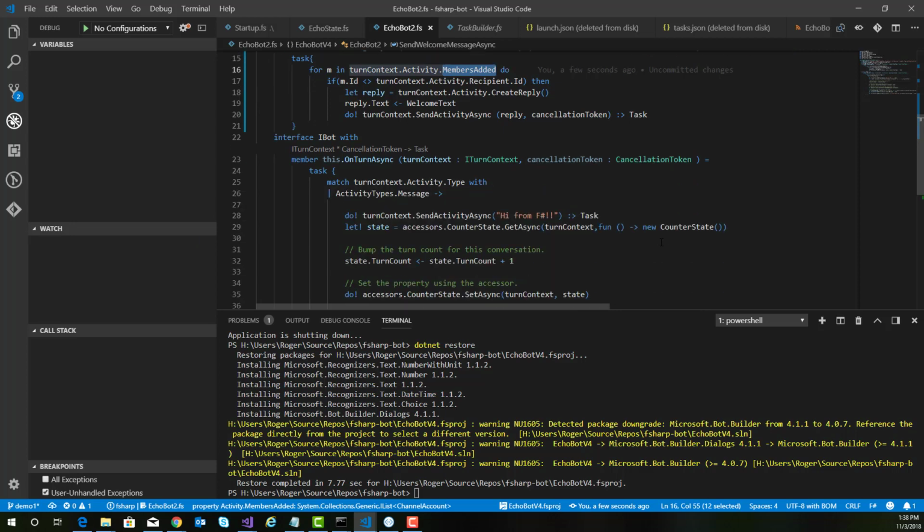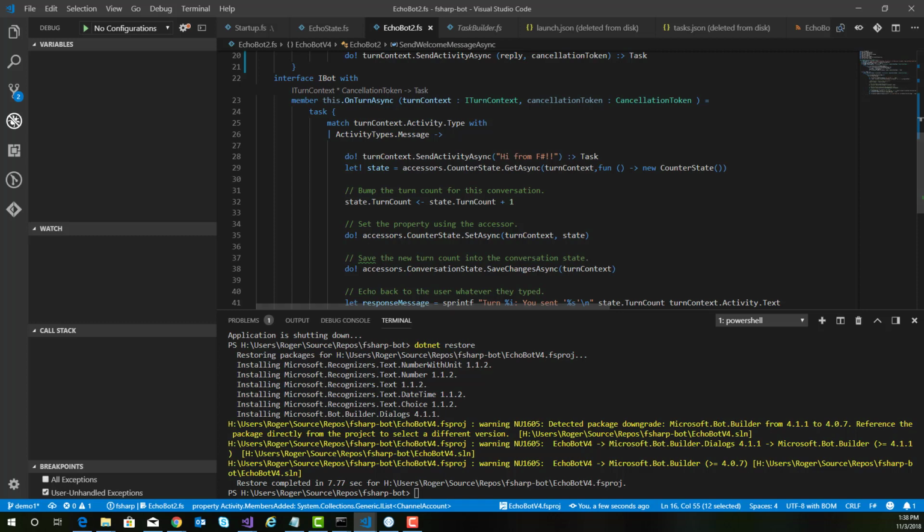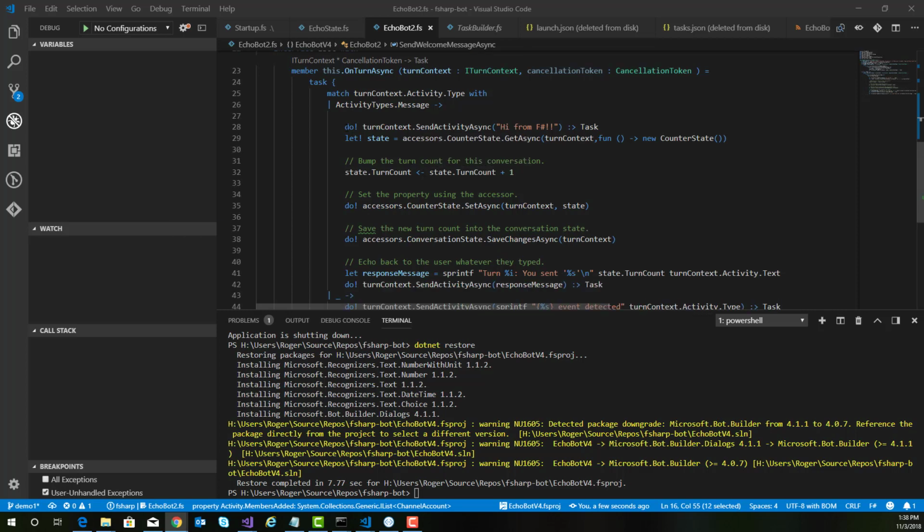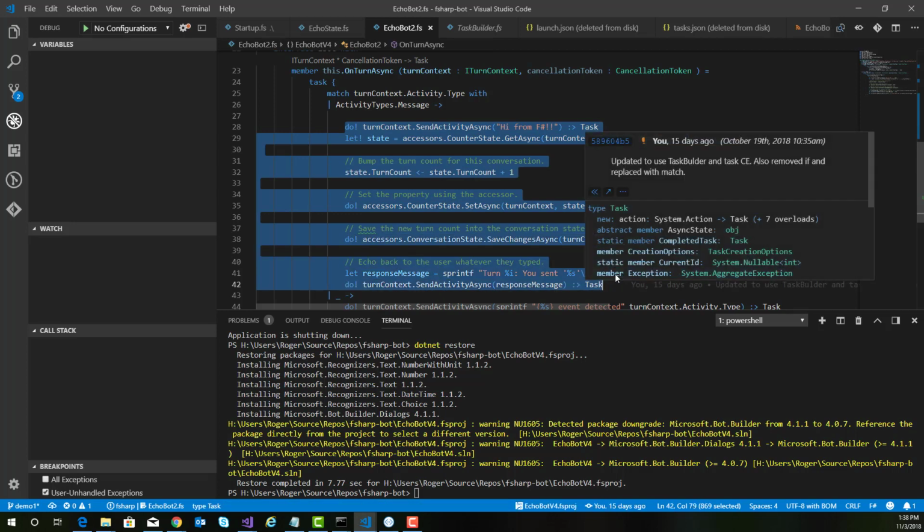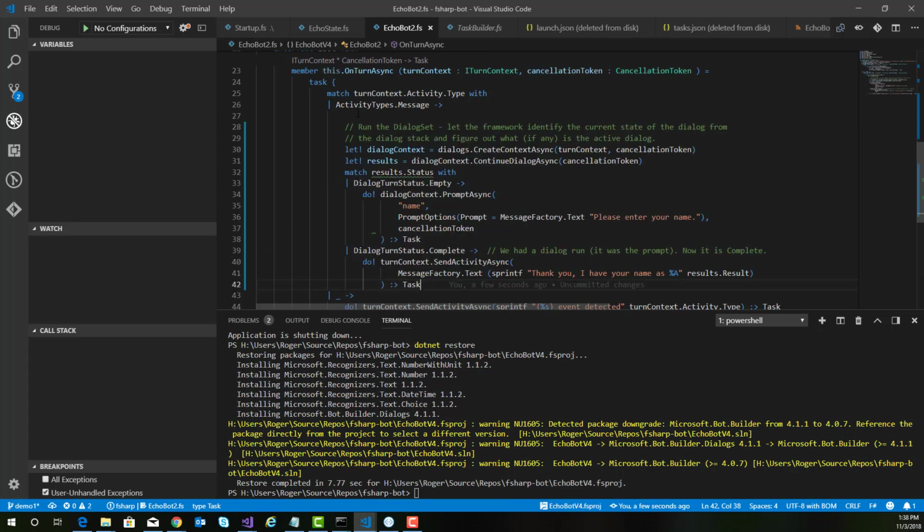Now, some other things that I'm going to go ahead and change up here is we're going to do a lot of work inside of the message here, but we're going to get rid of this old Echo bot code here, and we're going to grab some other code. So let me do a little copy paste magic here. Okay, so in here, now we're going to do something a little bit different, right? So we have our dialog set up there, and we're going to go ahead and create our dialog context.